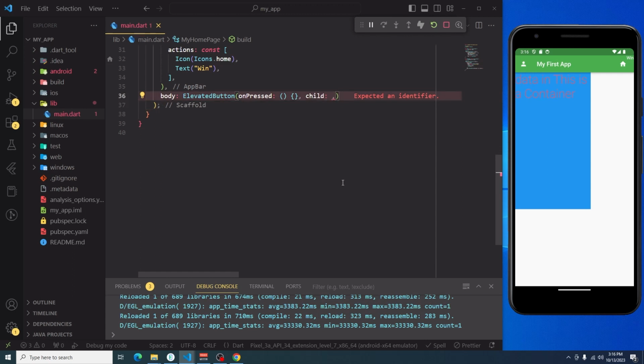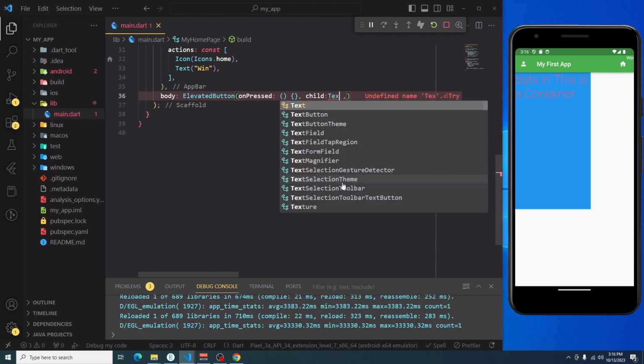We now have to give this child parameter a widget. We can give it any widget of our choice, but I prefer that we use a text widget to display a simple piece of information, known as button.